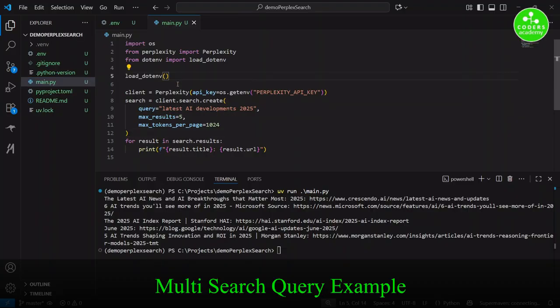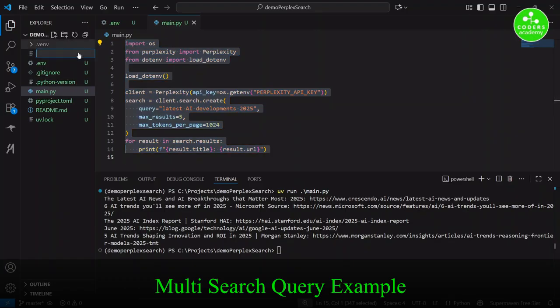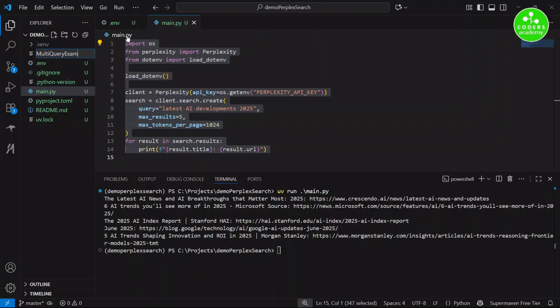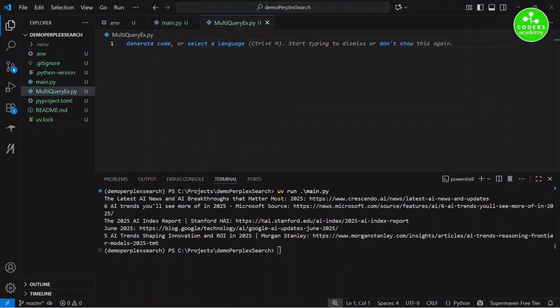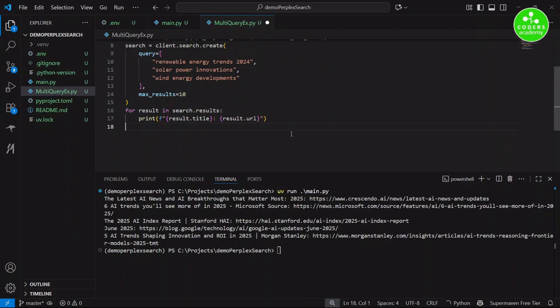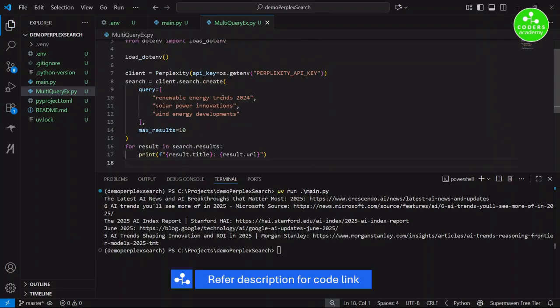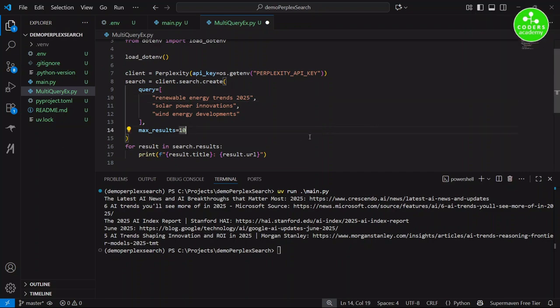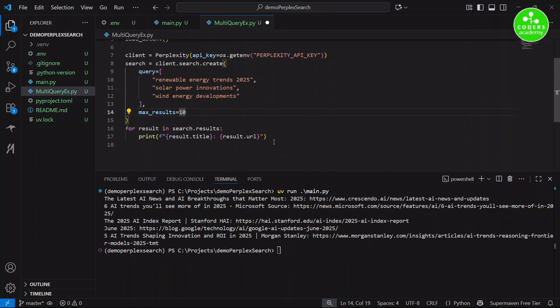In the second part of this demo, we'll create another example with multiple queries. So I'll create a new file, multi-query example.py. I've copied the function or code that we have written in main.py and will paste it in this particular file. So we'll paste the code here and we'll make some small changes. The only change that we'll make is in the search part of the code. So what we have here is an array of queries. So we can specify all the prompts in the single query array and the rest of the code remains the same. Okay. So we'll give this a try.